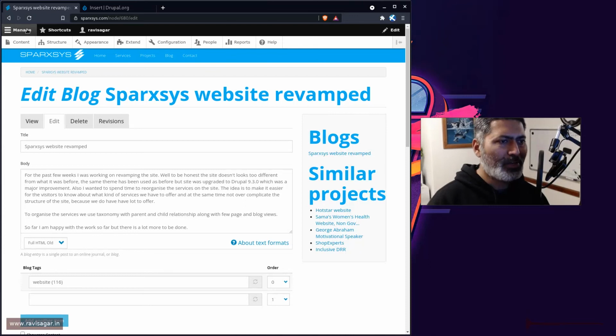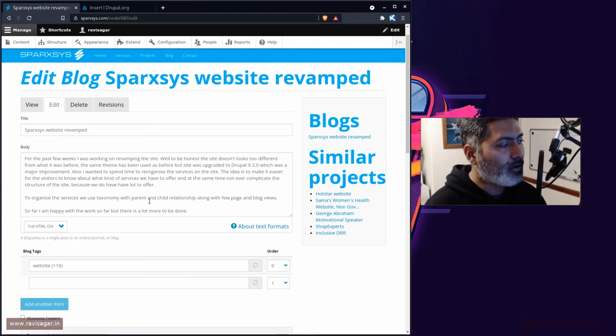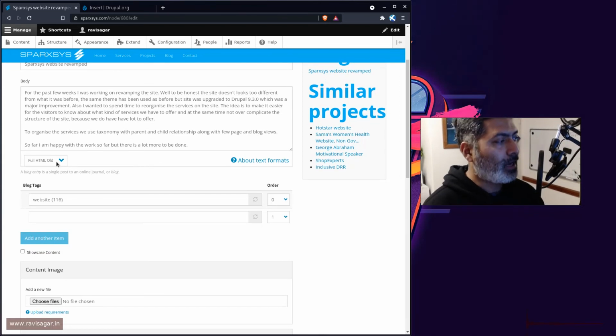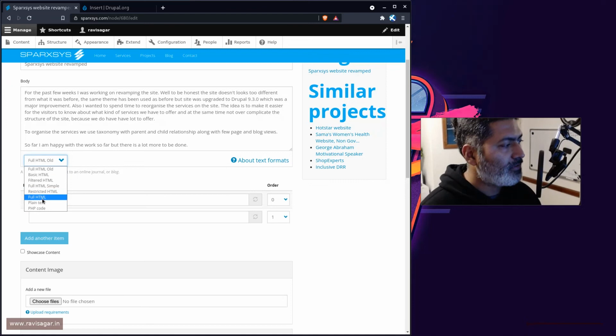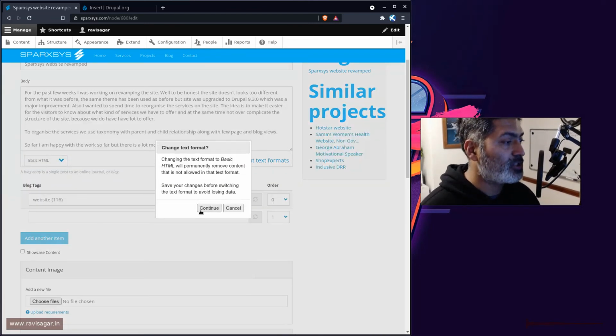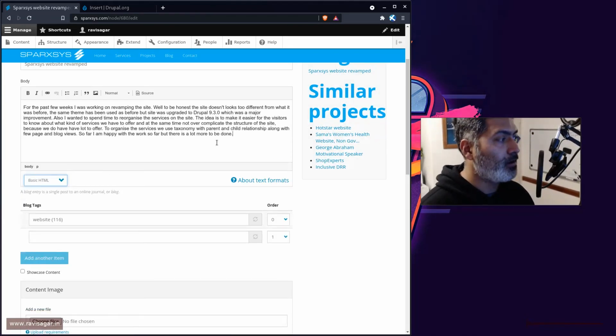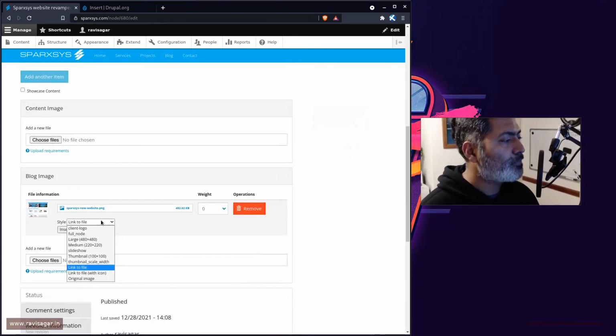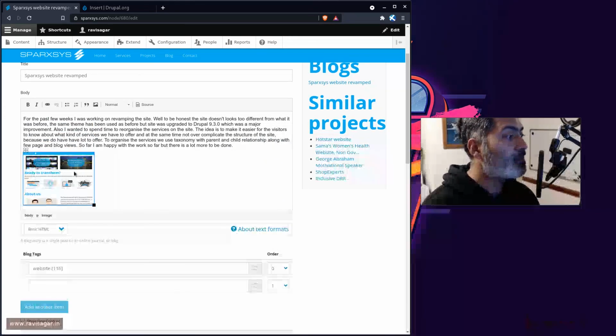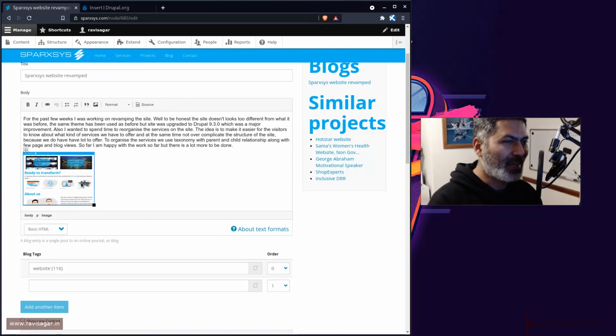And you may also need to configure the text format. For example, right now I'm using this pure HTML, but you might be using basic HTML, which is the one that comes with Drupal, which I use sometimes. But in this case, if you have to insert, let us say, a medium image, it will be inserted as it is. It is like what you see is what you get, and it is quite convenient when you're dealing with images.